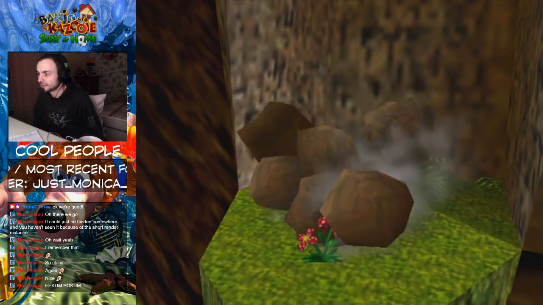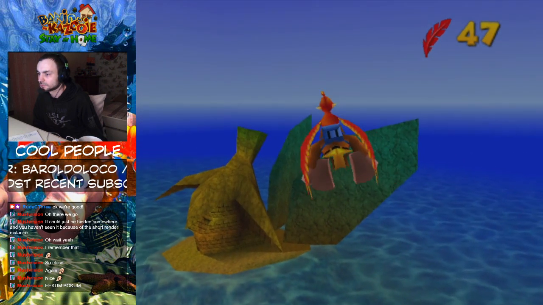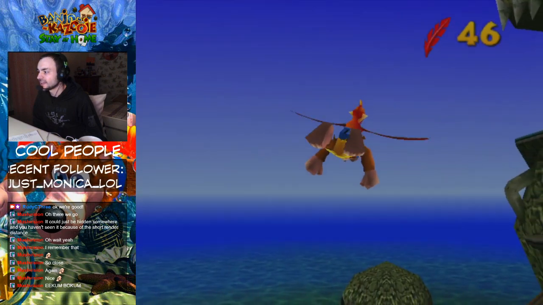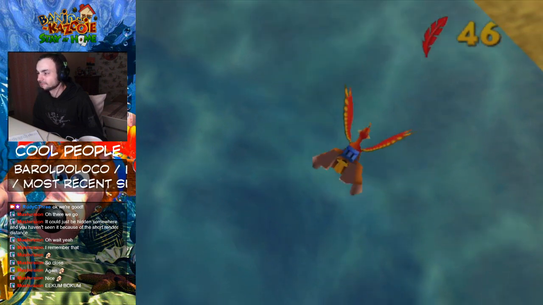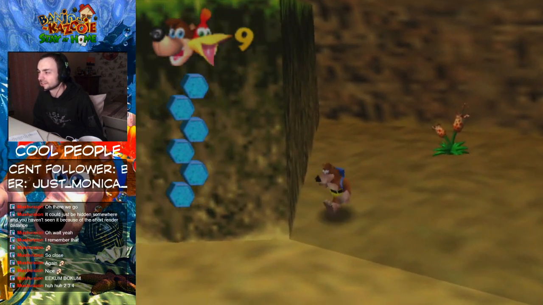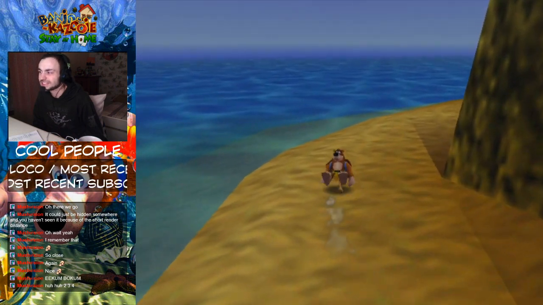There's another flight pad, okay. I can't decide where to go. I think Carol's ship spilled oil in this water. So it's like the water in Rusty Bucket Bay. You lose your oxygen twice as fast when you swim in it. Looks pretty clean to me, though.